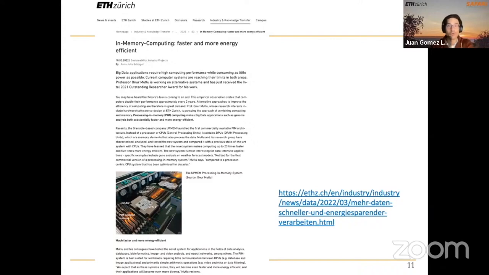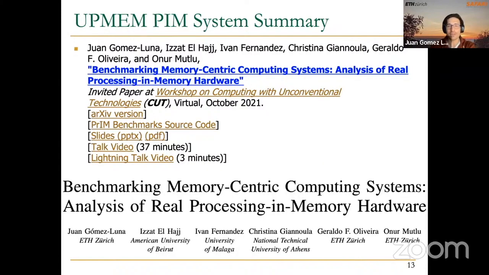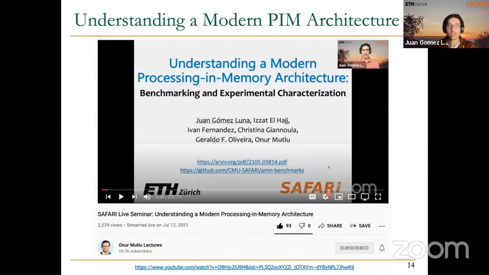But if you want to learn many more details about this processing in memory architecture, I can recommend our long paper that is already available in arXiv. If you don't have time to read the whole paper, you can definitely read the shorter version of it that we published at the end of last year, or watch one of the different lectures and talks that we have given about this architecture. And actually, as you can imagine, this architecture is going to represent some of the main contents of this course as well. So for sure, you will learn more about it in later lectures.